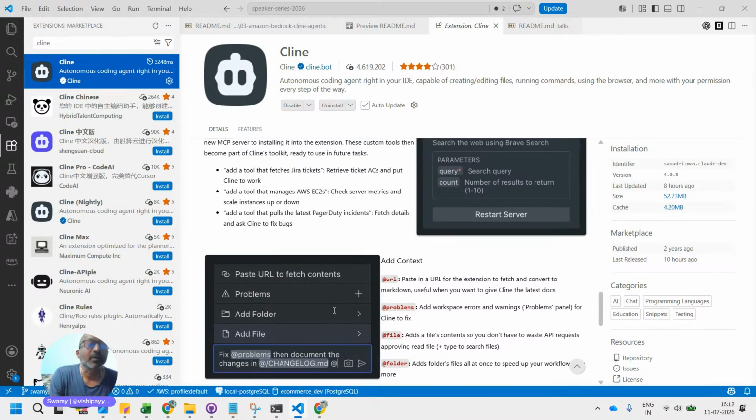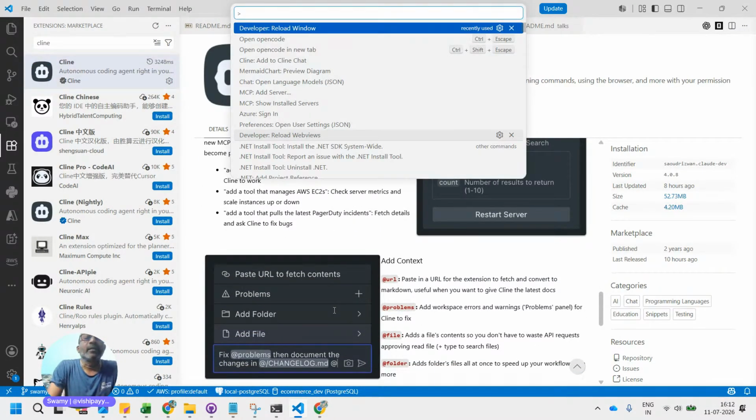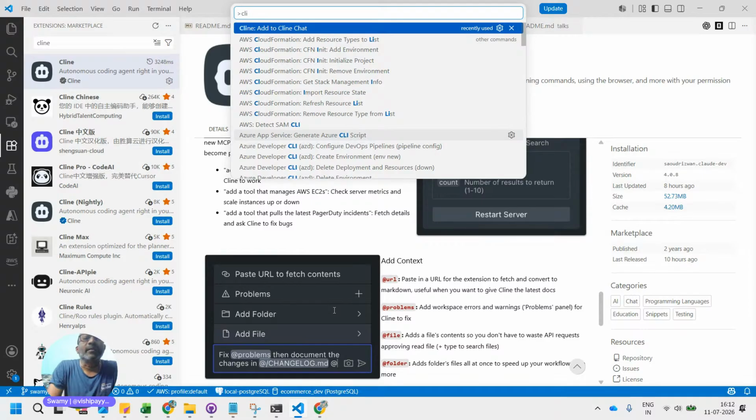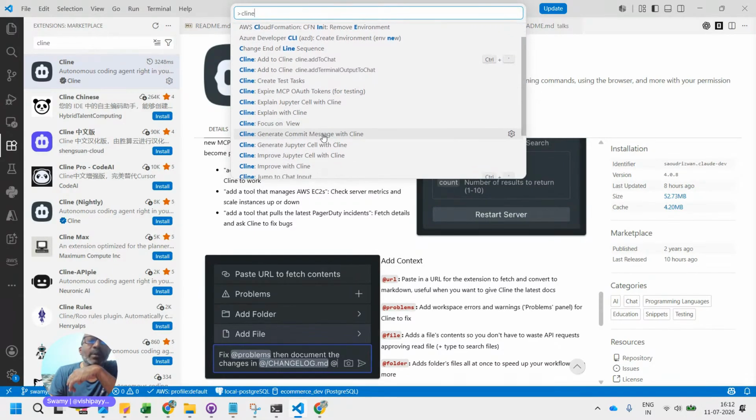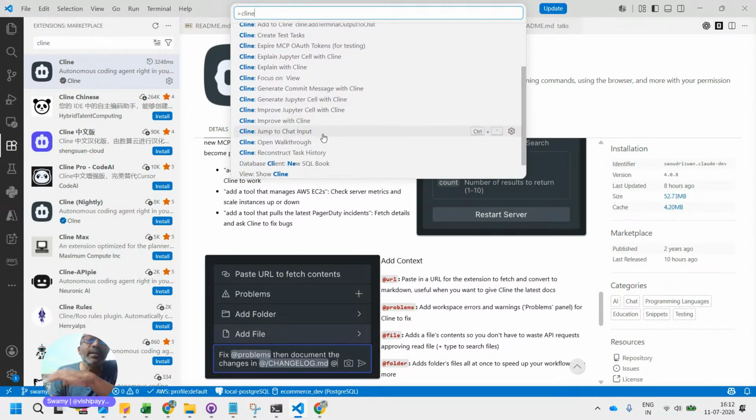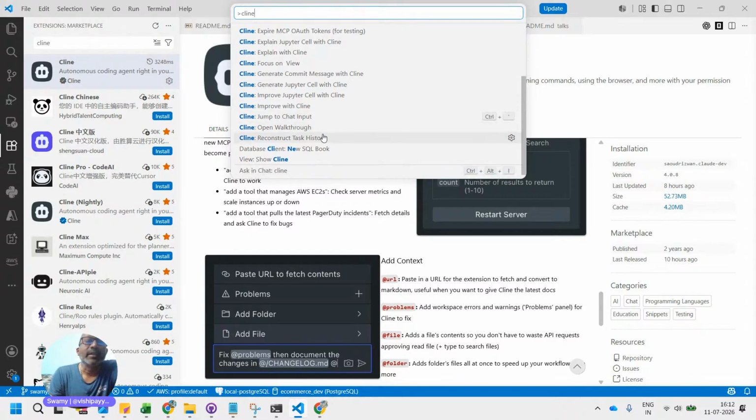So we'll try Cline. These commands are all related to Cline over here. We can do commit message, improve, a lot of things. We'll see that now.